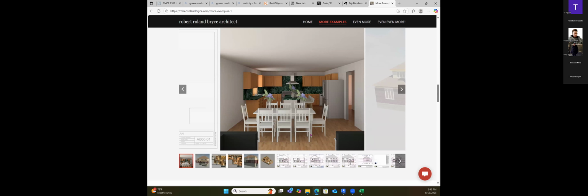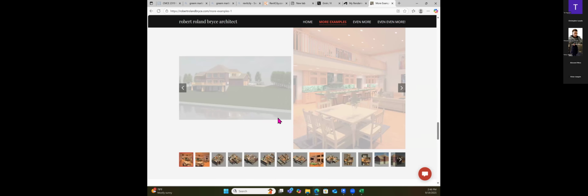So here's, I think you can see this, I put in a table and some chairs and that nice green marble, and that's a kitchen layout. This is a nice way to present your design to a client. One nice way. What's this one? Okay, so we're just looking at, again, the green marble and the cabinets and the hood.